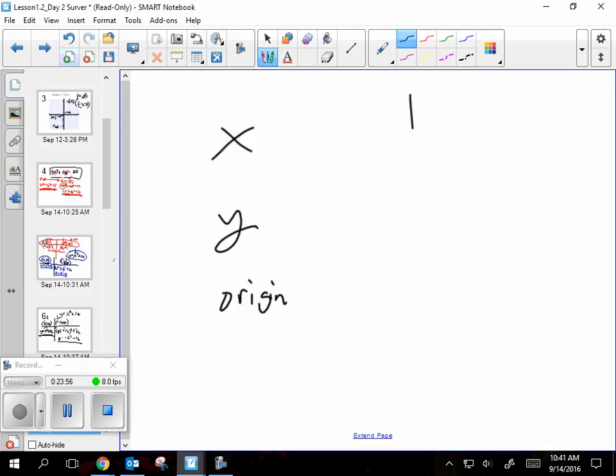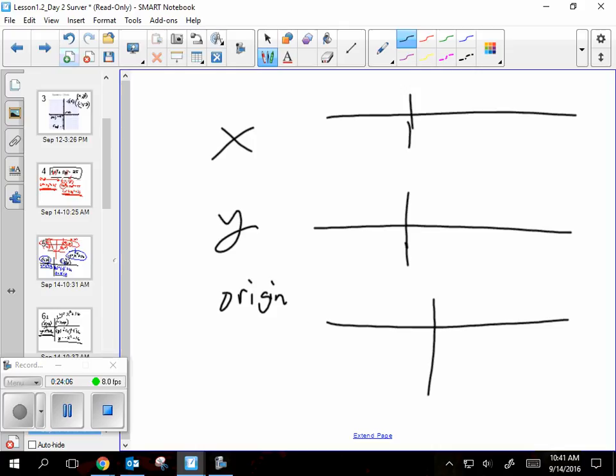I'd like you to set up a T-chart for testing something for x-axis symmetry, set up the T-chart for testing something for y-axis symmetry, and set up the T-chart for testing something for origin symmetry. Just the top of the chart. We're not actually going to use a real function here. It's kind of like the review portion. Sum it all up.